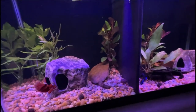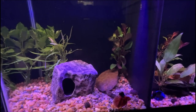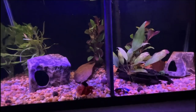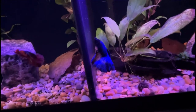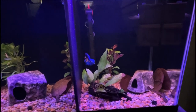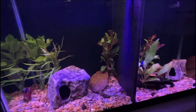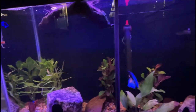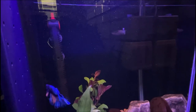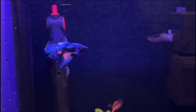Here we are with the live plants — I think Picasso approves. So much nicer than the plastic plants; plastic plants certainly have their role in the hobby, but you can't beat live plants. I'll give the tank a squirt of Aquarium Co-Op vitamins and some of their liquid plant food, and this tank will be good to go. All that's left is to add the two filters which I should be getting in the mail probably early next week, and I'll swap out the Shark Pro 500. I'll probably put it in the 29 gallon community tank.